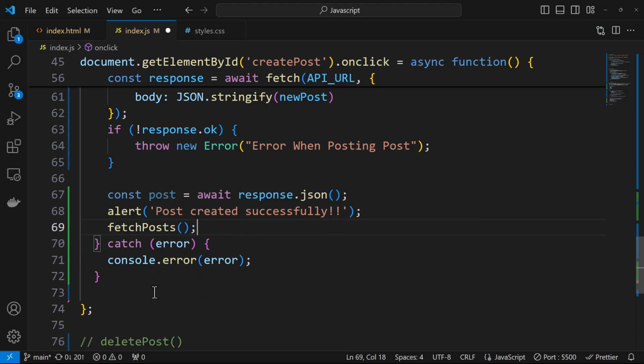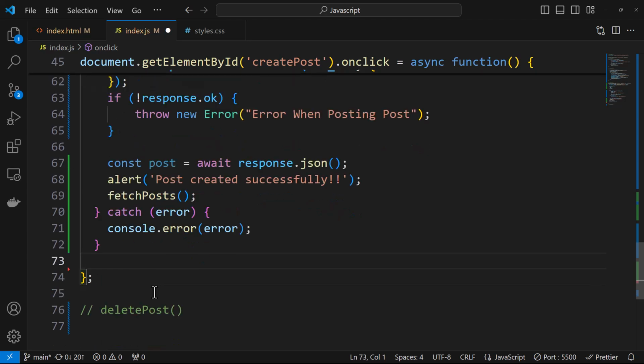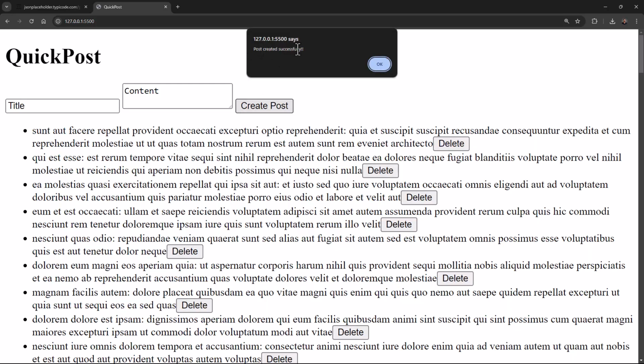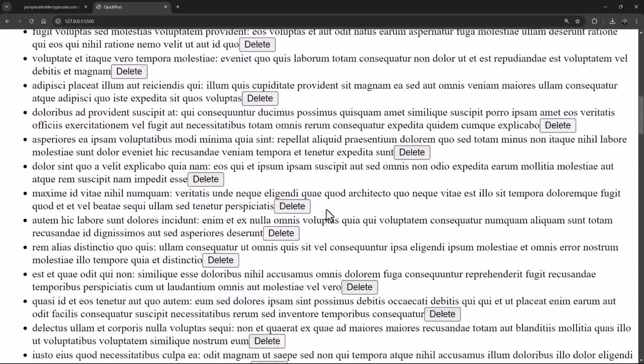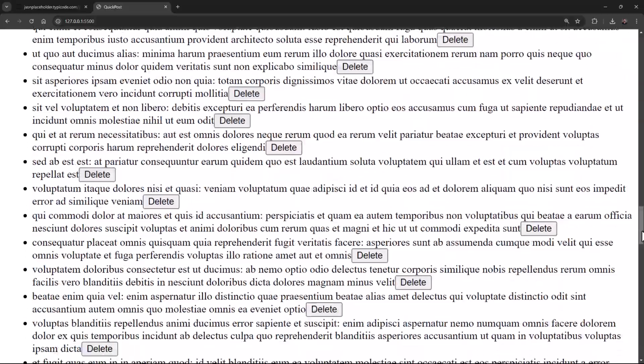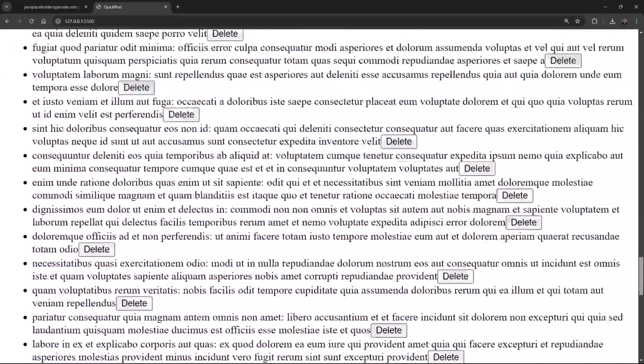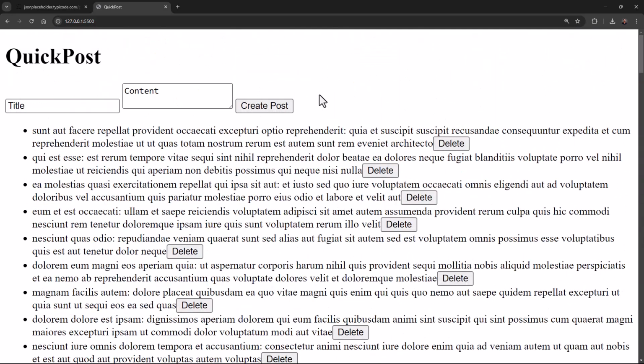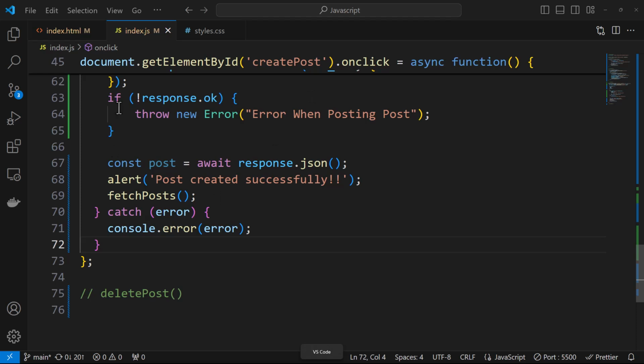Okay, this is done. I believe we are all set to test this. Let us test. Okay, so I'll say title, I'll say content, I'll say create. You can see post created successfully, and the data is refreshed. Okay, now you won't see the new data being added over here. I'll tell you why. Because it's a dummy API, right? It's not like it's saving the data that you're sending to it, but it's giving you a confirmation that the post request has been received, right? And that is why we saw that pop up, because there was no error. The response was okay. All right.